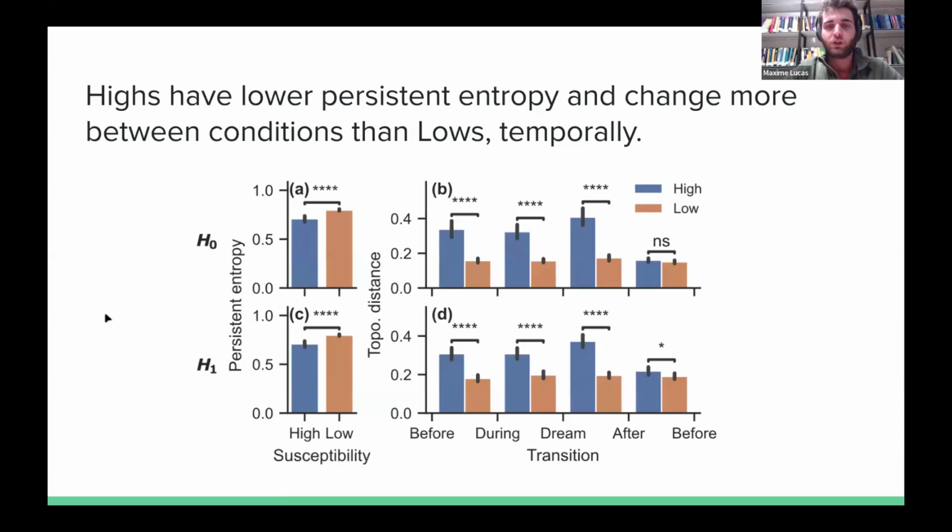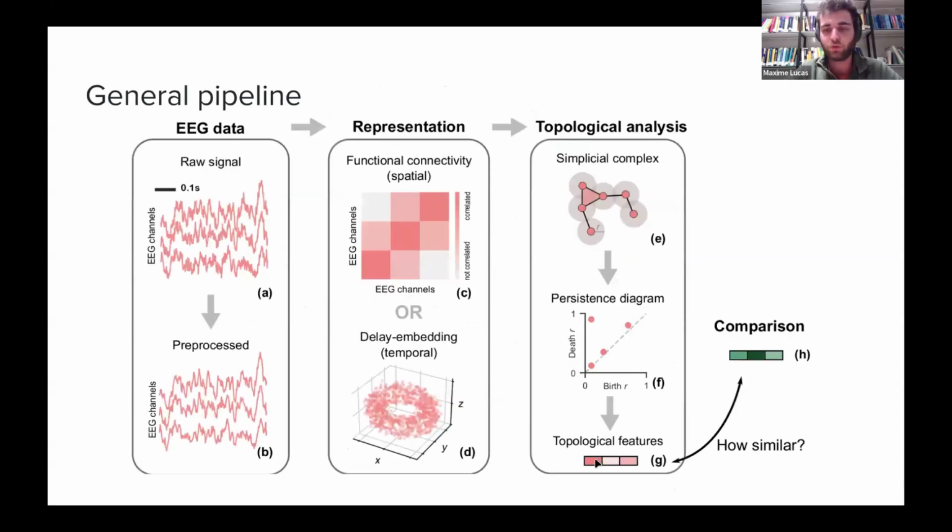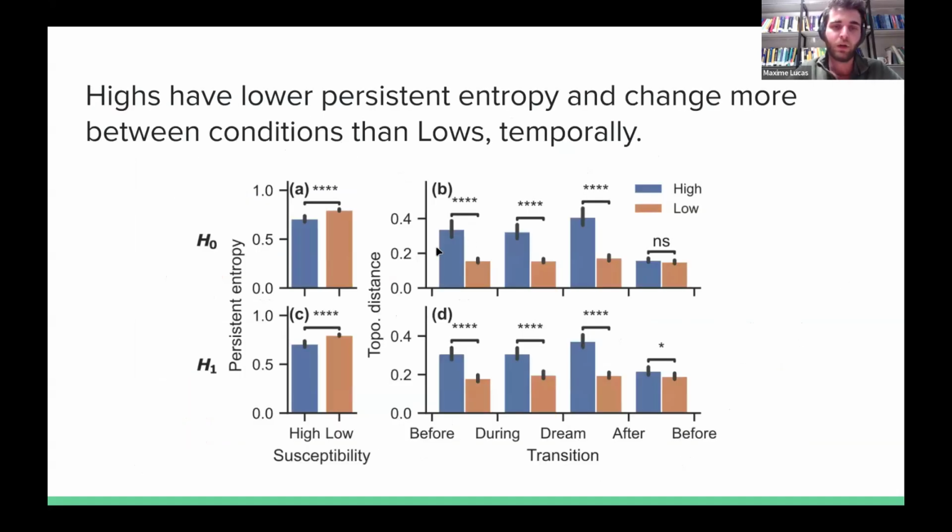And I'll just show you the 2 main results. Basically, what we saw was that here we looked at first each of the topological metrics separately, like before. So how does persistent topology change and everything. But also we could compare vectors, right? How does this topological vector change between different conditions, okay? And so in this case, we notice, for example, that the highs have a lower persistent entropy than the lows. So here the highs in blue have a lower persistent entropy than the lows. This here I'm showing homological dimension 0, and at the bottom homological dimension 1.